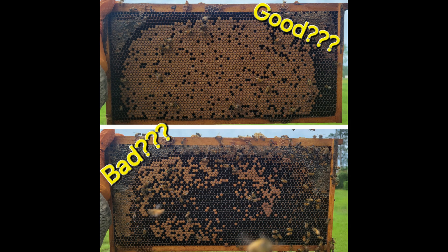Other issues that can cause a poor laying pattern are bacterial infections and viral infections. Every beekeeper at this point is quite familiar with the varroa destructor mite, and here in Florida peak season is usually around August. When you have a lot of mite issues you're going to have a very spotty brood pattern because the larvae are just so sick that the bees are removing them from the cells.